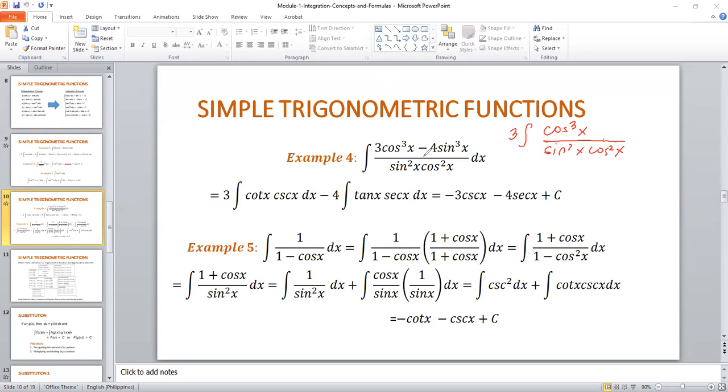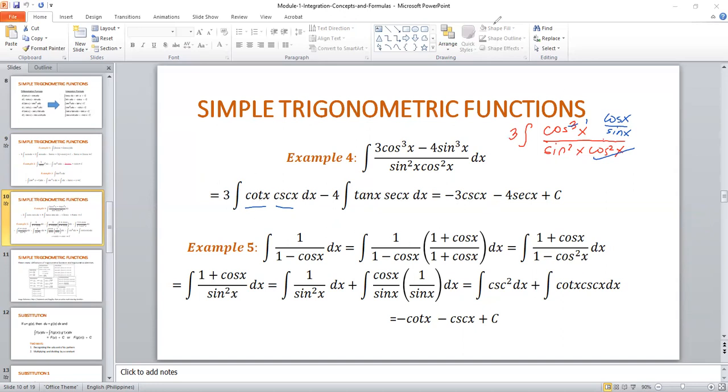Now, if you have this cosine, I'll use a different ink so you will see the difference. If I take this out, I still have 1 remaining here, right? That cosine here, that 1 cosine, together with the sine in here, that's your cotangent x. But remember, you only have cosine x over sine x for the cotangent. Where is the other sine? Your 1 over sine x is this cosecant x. So this first term, the original that you have, is equivalent to this when simplified.